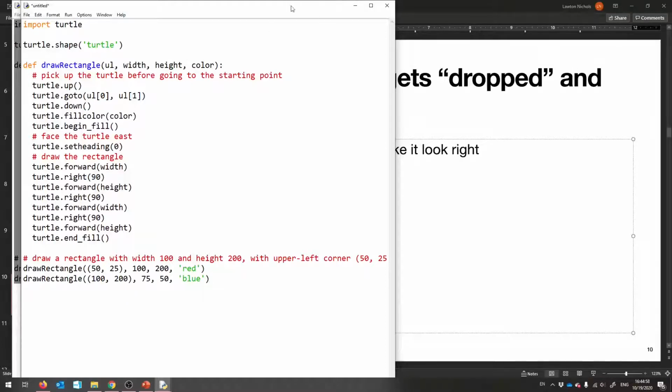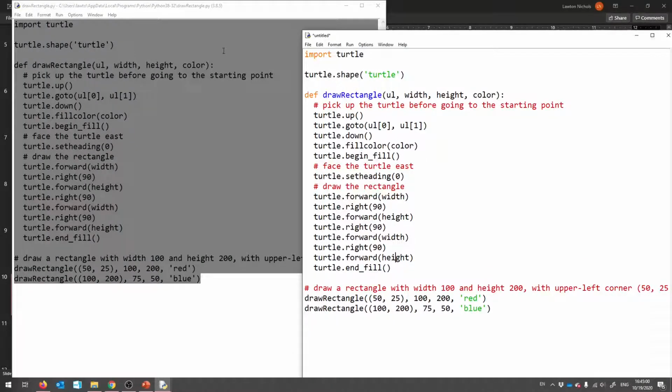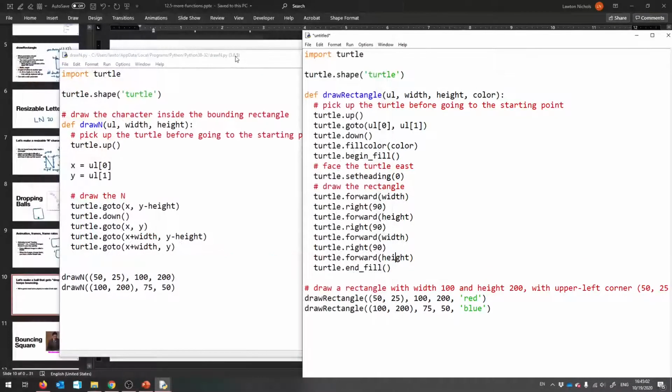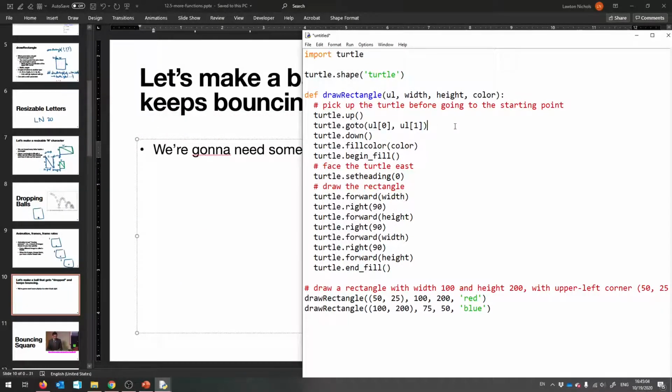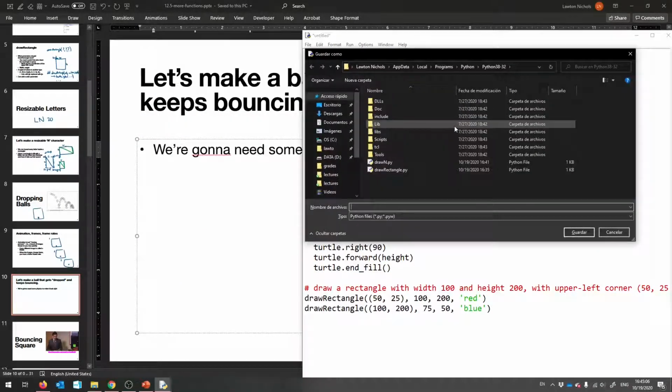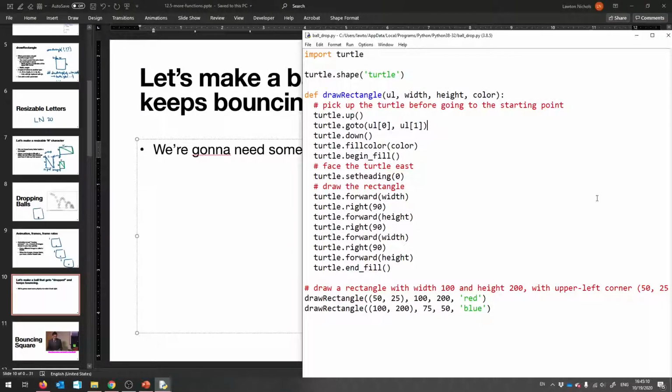So let's make a screen to draw on. Okay, so I can close that. I can close this in theory. Balldrop.py. So I'm first going to draw a rectangle that is white, and that will be our picture frame that we look through.